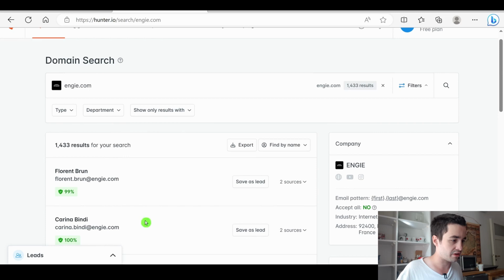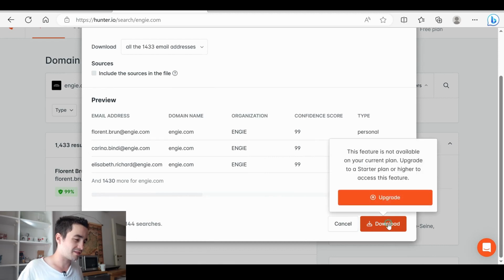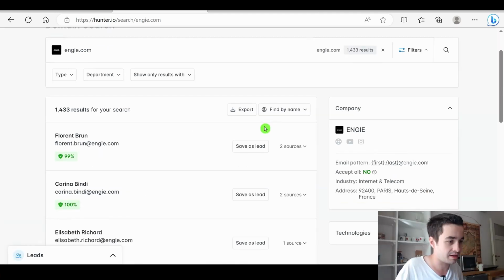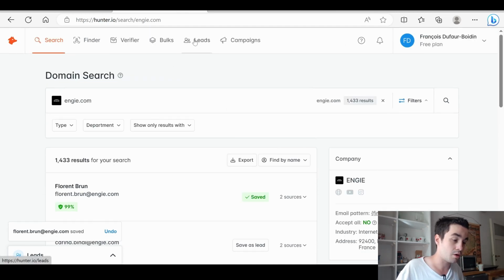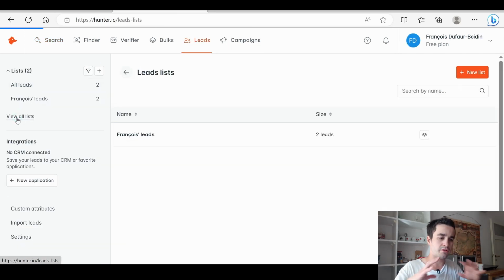Et voila! Let's assume you've got everything you need. You can export your data. The thing here is that you cannot export a CSV file unless you've got a premium plan. What I can do instead is to save my lead. So I click on Save Lead, and it will be displayed within the Leads tab. Here we go, and if necessary, I can create a new list in order to better identify my leads.